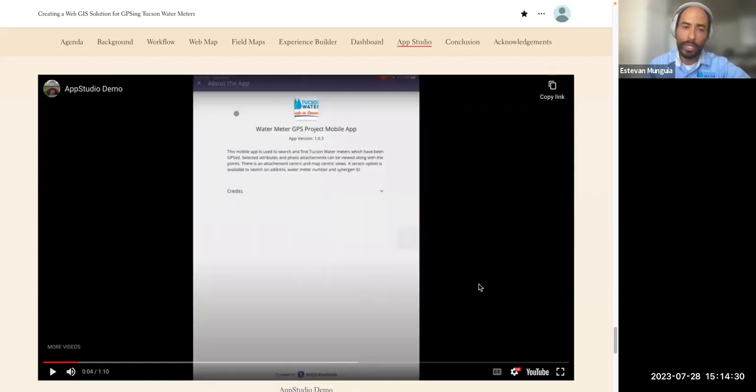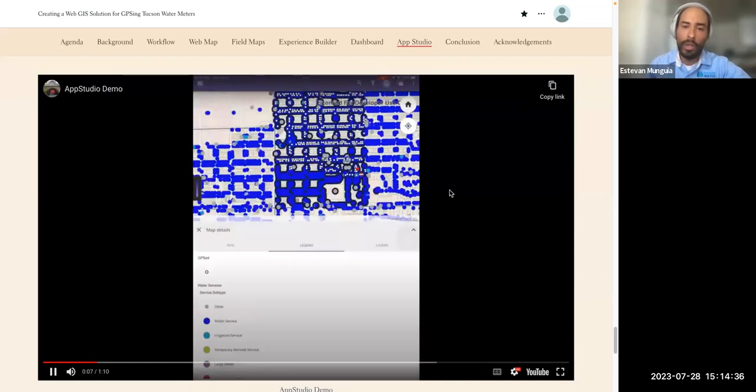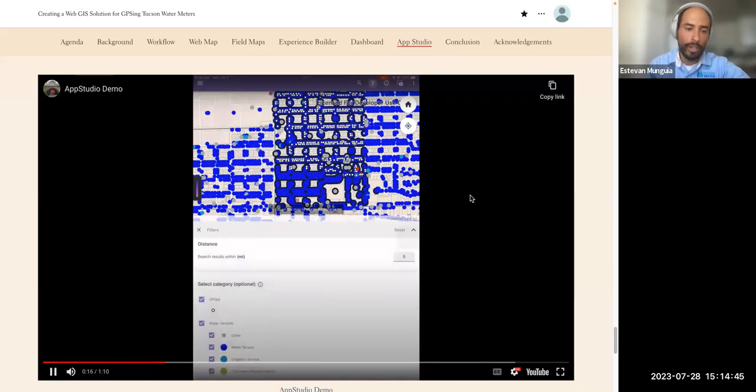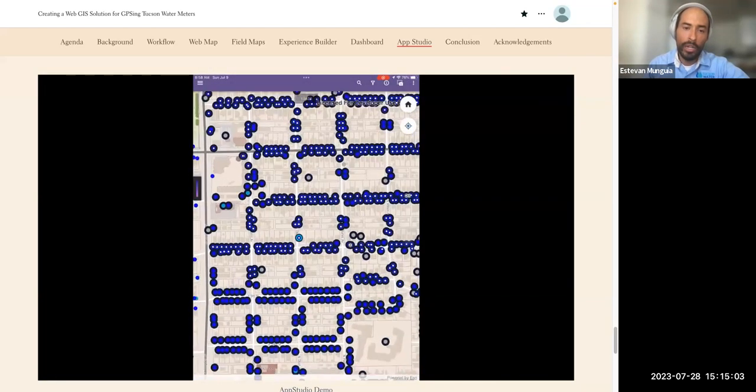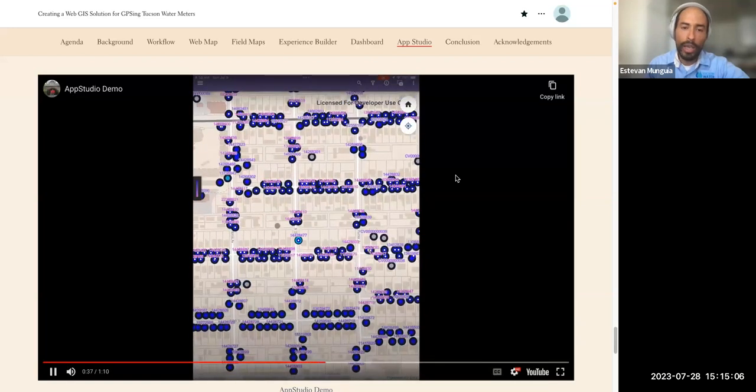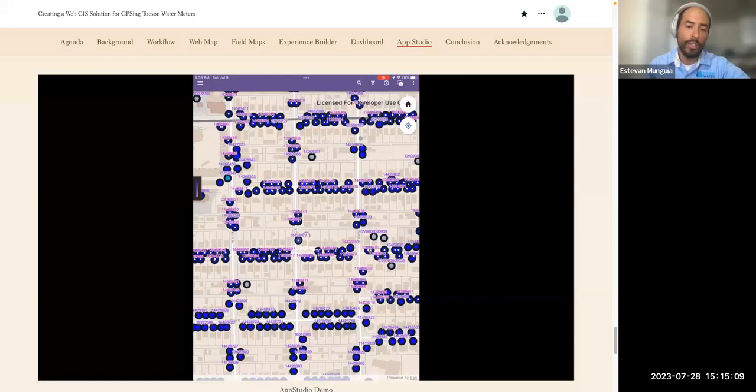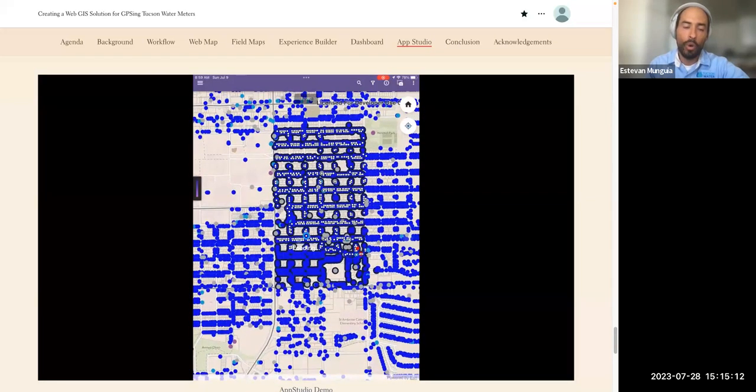And then in here, you navigate to my specific app, which is called Water Meter GPS Project Mobile App. So you'd want to find that one. It's the same app as before. It's got the same basic layer of water meters, so you can filter by service subtype. If you're looking for a specific meter subtype, you can just toggle those on and off. You can also search for particular water meters by the meter number or by the asset ID. I have one here that I was searching for. Once you click on that, it'll pan and highlight that water meter. Then you can select it, tap on it, and it'll open up a window of all of the associated attributes with that water meter.